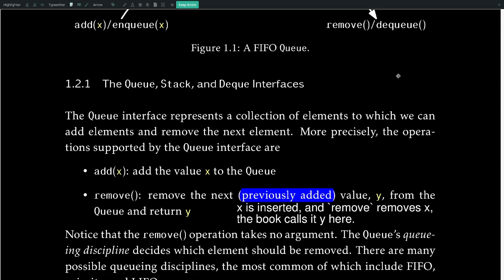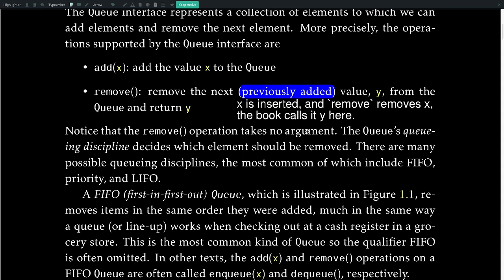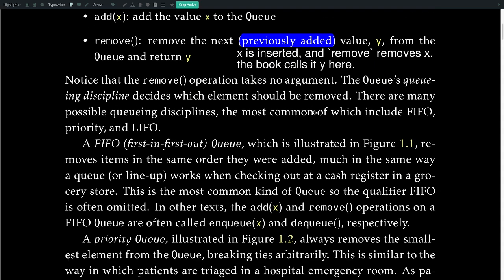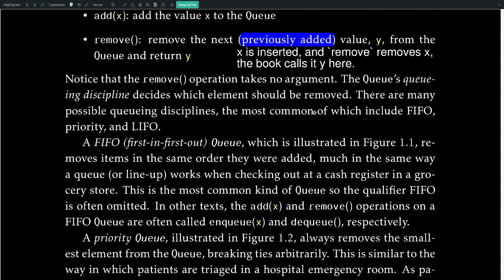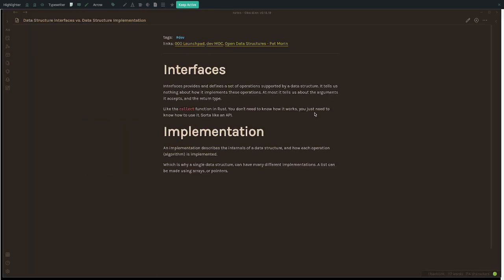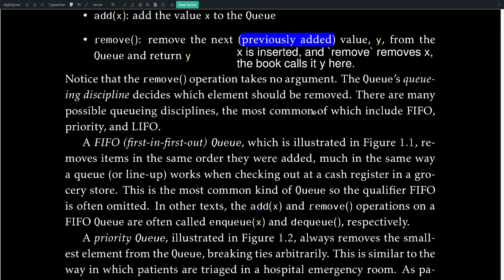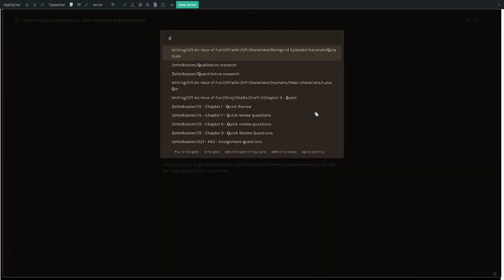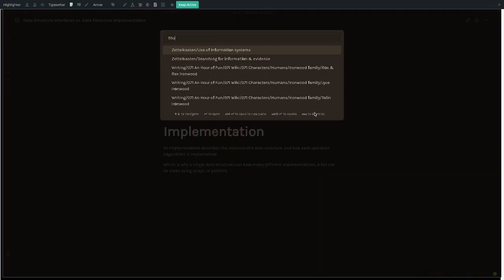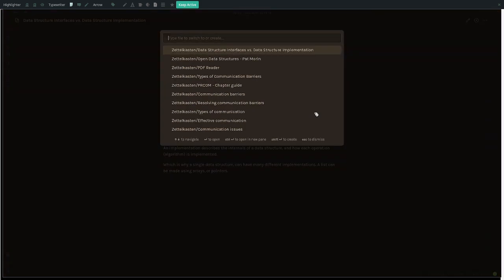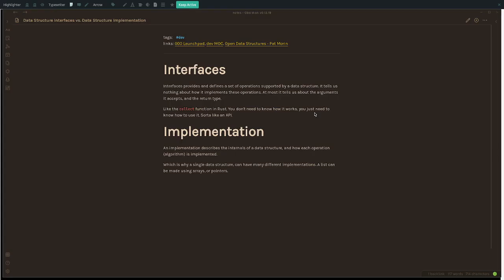The deck, stack, and the queue, stack, and deck interfaces. Do I have anything regarding a FIFO queue? Nothing. FIFO queue. Alright.